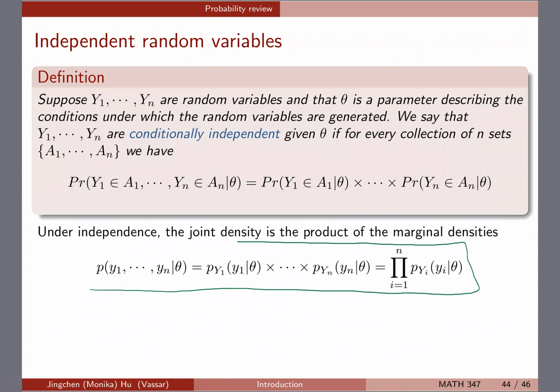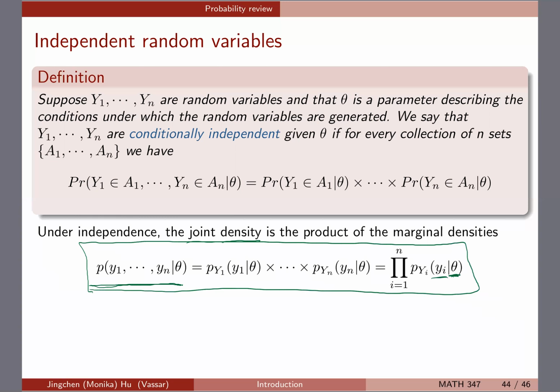You will see that throughout the semester, we will have a lot of probability models that are based on the assumption that the observations are IID, independently and identically distributed. That's usually what you can use, because if they're IID, you will be able to get the joint density of all of the observations by the product of their model. So that will be something that we'll recursively use when we start talking about Bayesian inference models. So this is good to keep in mind, and start to think about theta as the parameter in the model that we're going to give for y.